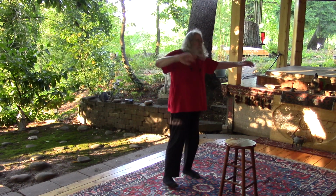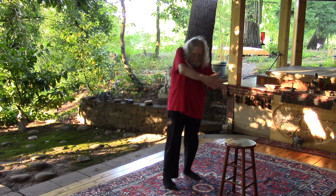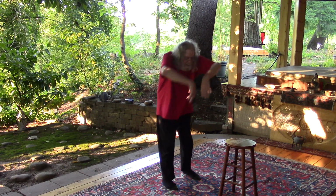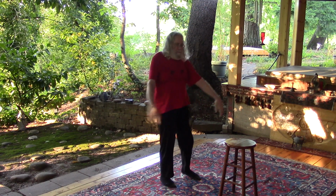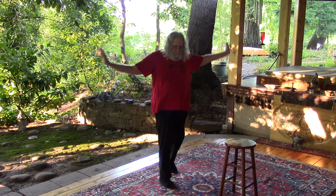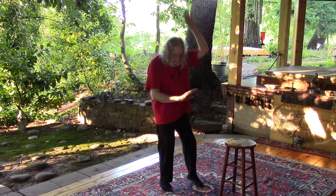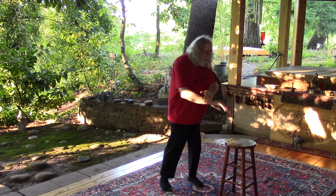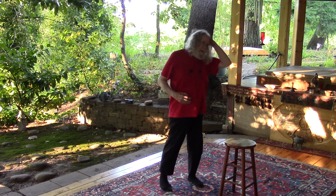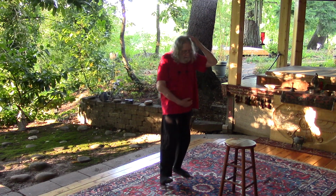Deep breath. Left hand comes in, turns over, pushes all the way down the right arm. Washes it away in the ocean. Right hand up, left down. Right turns down, left up. Left turns down and pulls through the fingertips. All the way up to the head top. Left hand around dantian, Baihui, right hand around dantian.